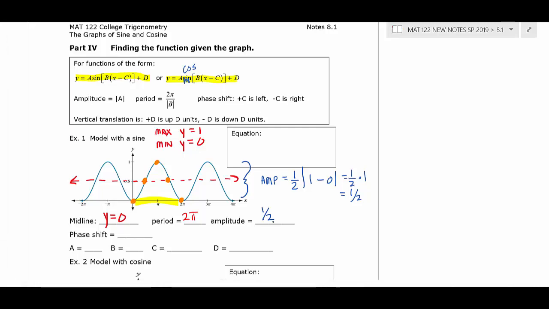And then we want to see if there's a phase shift. Now, my directions to the problem say model this with a sine. So we're going to use a sine wave. You could use a cosine on this same problem too, and we can look at how you might do that in just a minute. So the idea is, let's do a sine on this. Well, you're used to the sine starting at this point right here. That's your point number 1, and then this would be your second point, then your third point, your fourth point, and then this midpoint being your 5th of the key points.